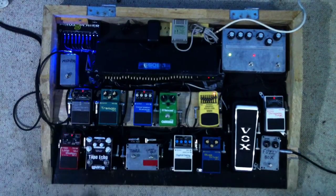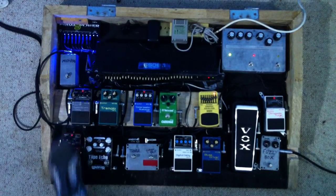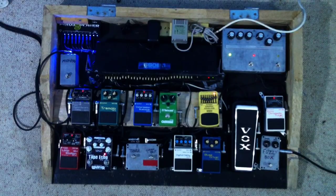Then we move up to the RV3, and this is one of my favourite reverb pedals. I've had this thing for a very long time. I'd imagine it'd have to be close to probably more than 15 years. So that's without it.